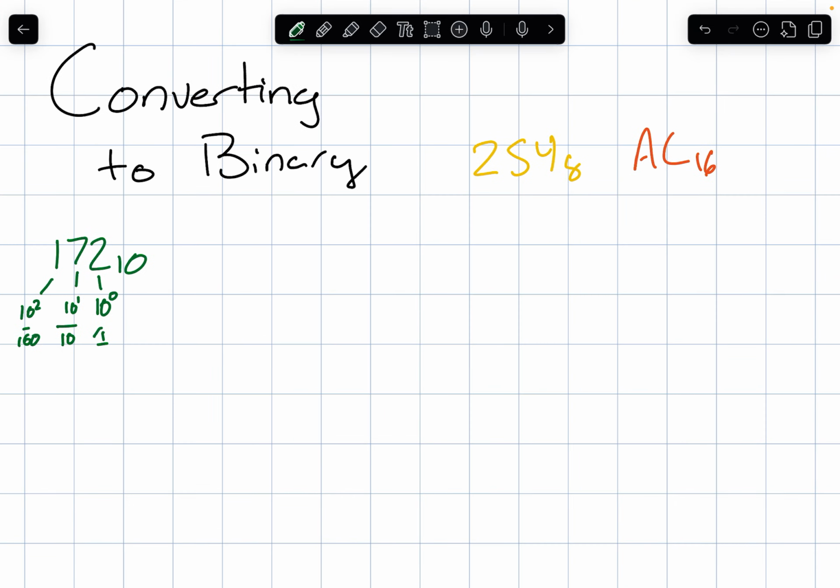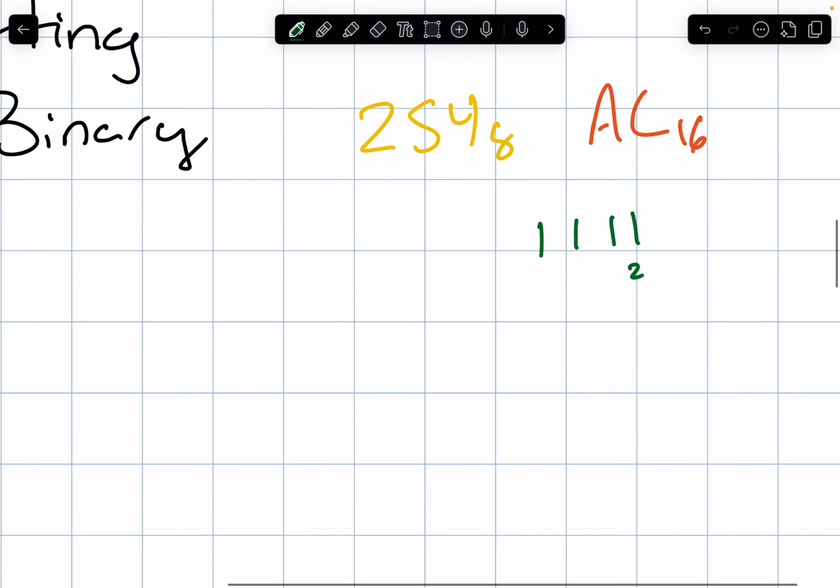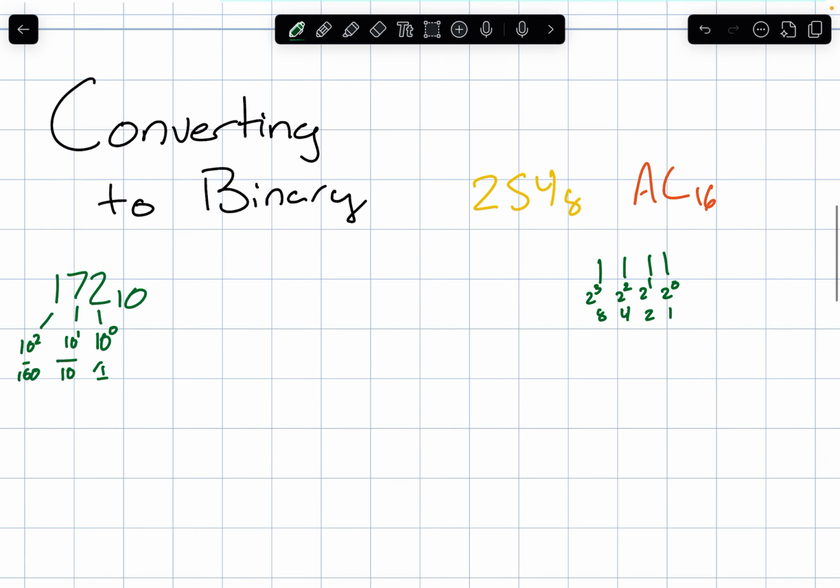This is true in binary as well. Just do this over here. 2, 3, 4. Okay, so this is our to the zeroth place or our ones place, to the first or our twos place, to the second or our fours place, and finally to our third or our eighths, our eight place. So just keep that in mind as we move forward.